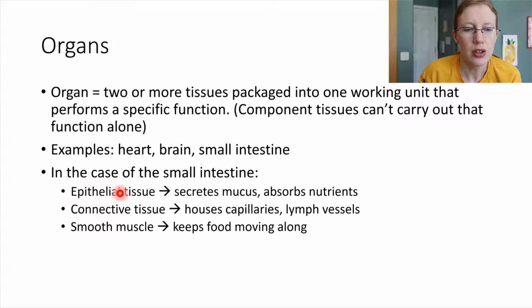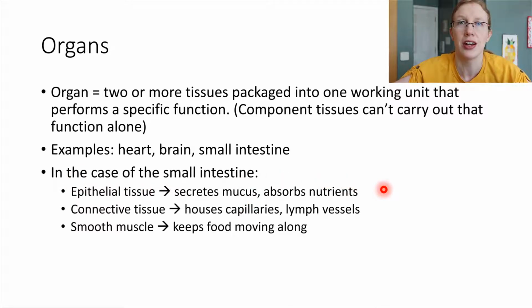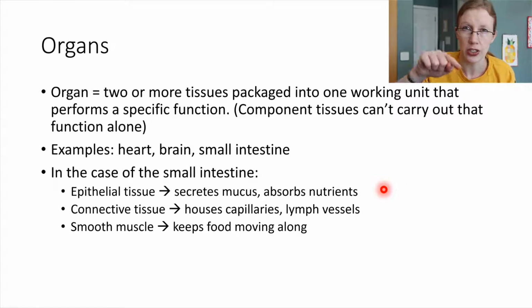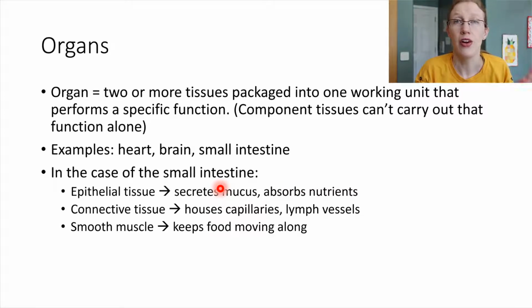And then that tissue is also providing a surface area. And that surface area is really important because that's where nutrients get absorbed through. So the epithelial tissue in the small intestine actually has a whole bunch of little projections. It's almost like little fingers sticking up. They're called microvilli. And those projections really help to increase the surface area, which provides a huge area for nutrient absorption to happen on. So this tissue is providing a couple of really key roles here in the small intestine. But that's not all that has to be present.